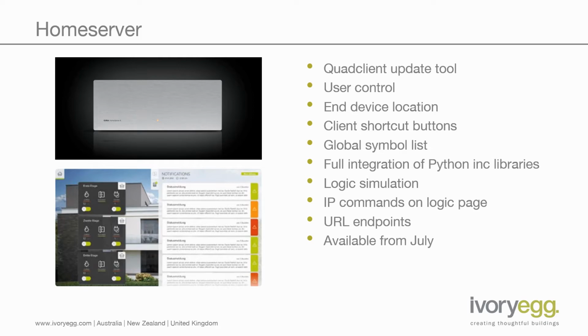This enables you to create an external website using standard protocols for calling data and information from the home server. So you'll do all your visualization externally, as we can see in the picture on screen, the lower picture on the screen. Set up whatever you want for your visualization using modern HTML5, for example, and then just using the home server as a device that has all the data, has all the information about the home, just sending information back and forward from the home server as needed.